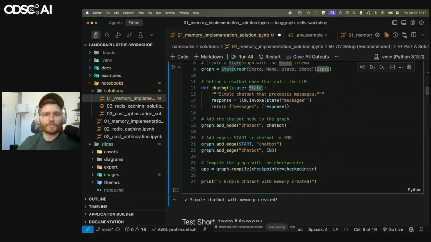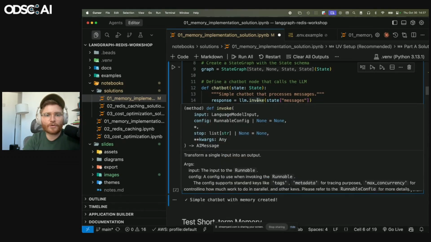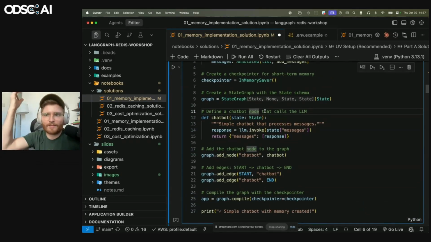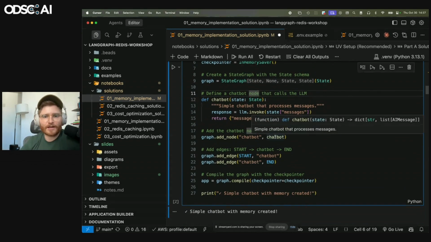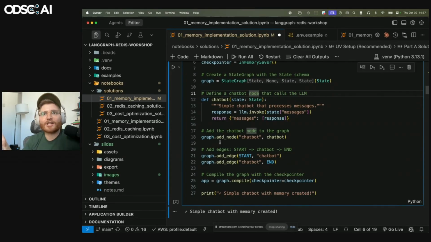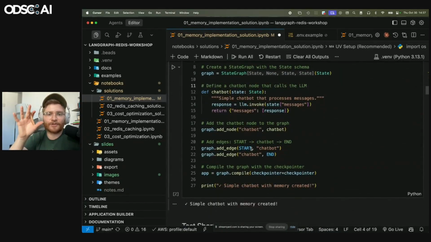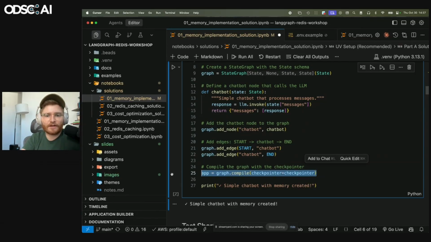So we can run through and define a little chatbot, and have a little node. There's going to be one node, and the node is just going to be chatbot. And look here, all I had to do was just say, here's my little function. I'm going to invoke the LLM, which is just going to be an API call to whichever LLM I'm using, in this case, Anthropic. I've got my little chatbot right here. I'm going to pass it as a node. Well, what's the edge of a single node? Well, it's just going to be between start and end, which, again, we imported from up here in LangGraph, right? So we can still have a single node, and it'll work because they give us start and end nodes to work with, and we have our little checkpointer right here.